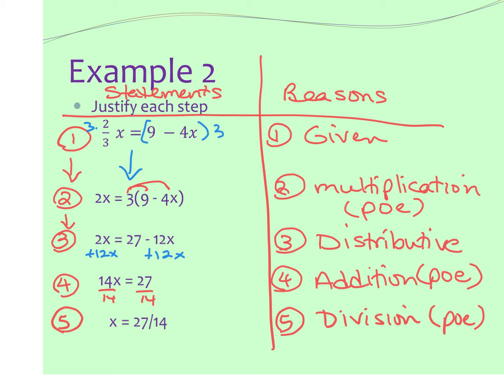Again, POE, that's my abbreviation for property of equality. And again, I don't need to see that. You can just tell me multiplication, addition, division, but be aware of it, because in the next lesson, we're going to talk about property of congruence. And the only difference is they'll change it from an equal sign to a congruent symbol. And again, be aware of it, because you may see it on a PSAT or an SAT. But I'm okay with you switching it up and just not putting that in there. Pretty good? All right, let's try another example.